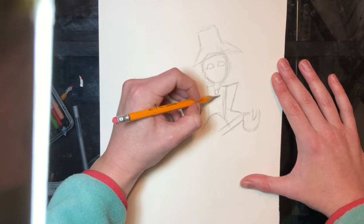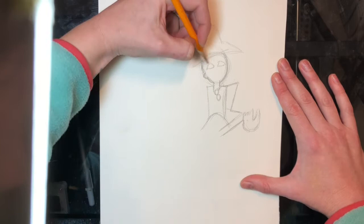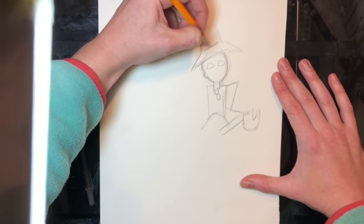A lot of William H. Johnson's paintings are all about shapes. So if you're going in just looking at the various shapes that you see, you're going to do a pretty good job at just drawing in those little guidelines for where you're going to do cut paper.